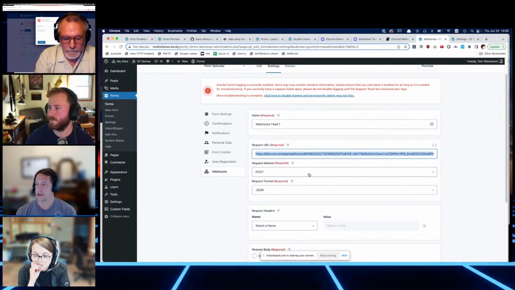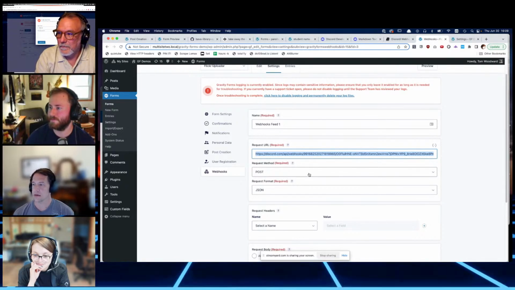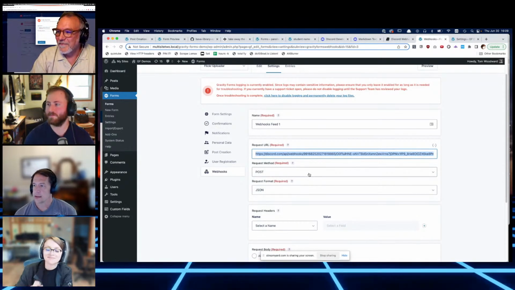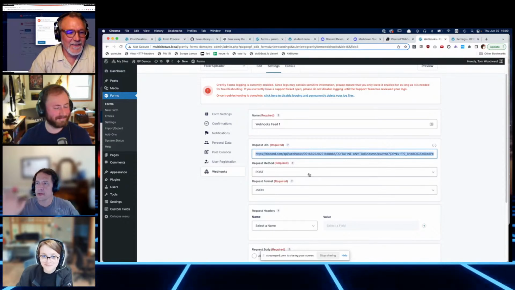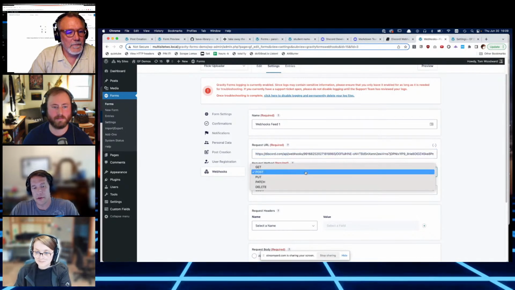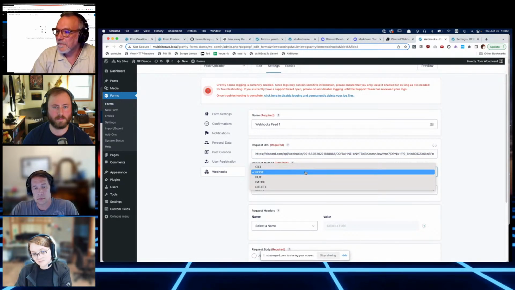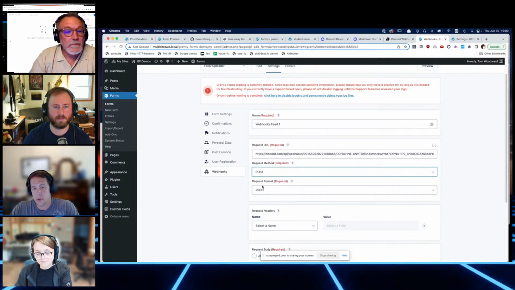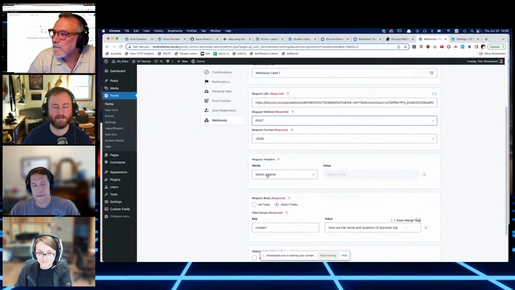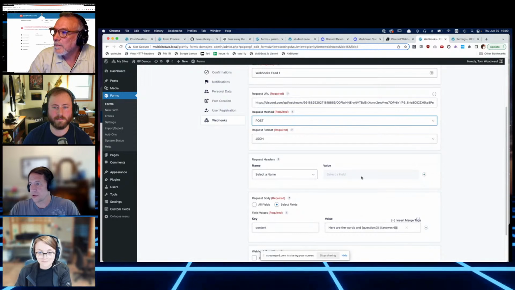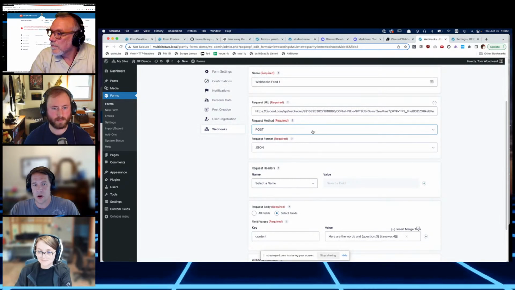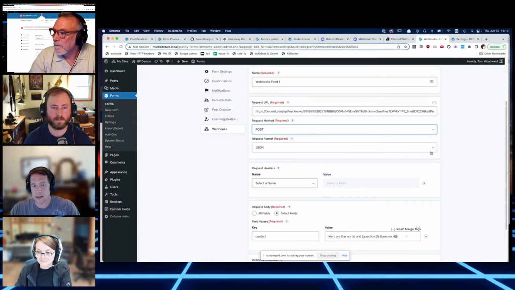This little webhook thing, you're just dipping your toes into this idea of sending formatted JSON right at stuff. And what we're doing is we're making a post. So there are other things you can do here, but we're posting, and we're doing it with JSON. All right, and right now we don't have to have any headers or anything, so that's cool. It's dead simple so far, right? We've only really done one thing, which is the URL, and made sure that says post and that says JSON.